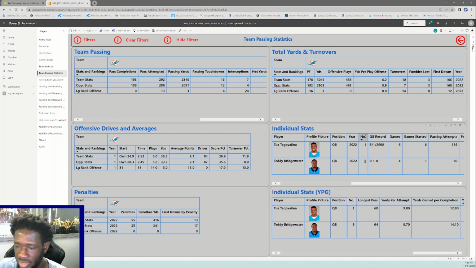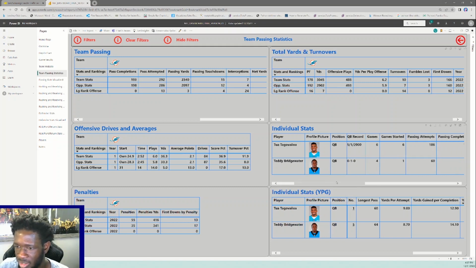Alright, so for our stats here, there might be a little bit of inaccuracy, because again, with the Pro Football Reference website, I can't pull that data anymore, and so some things kind of get mixed up. So we're looking at the 2022 season, and I believe this is all the way up to week 8. I just wanted to make everything a little bit more concise, a lot more intentional. So you can see we have team passing, total yards, and turnovers, and I really converted everything into a matrix table, because that's kind of how I viewed it when I looked at sites like ESPN or CBS Sports.